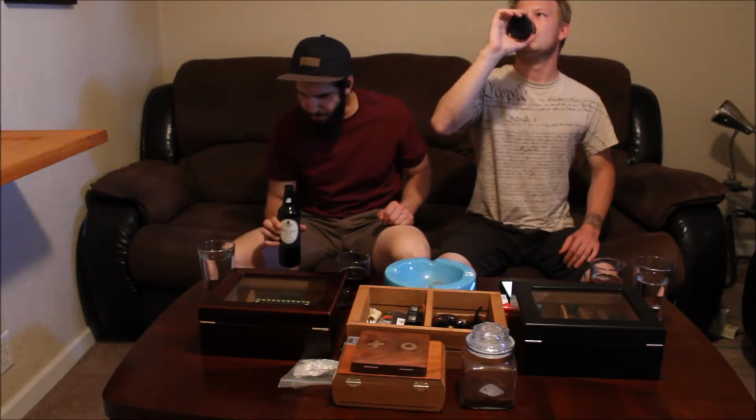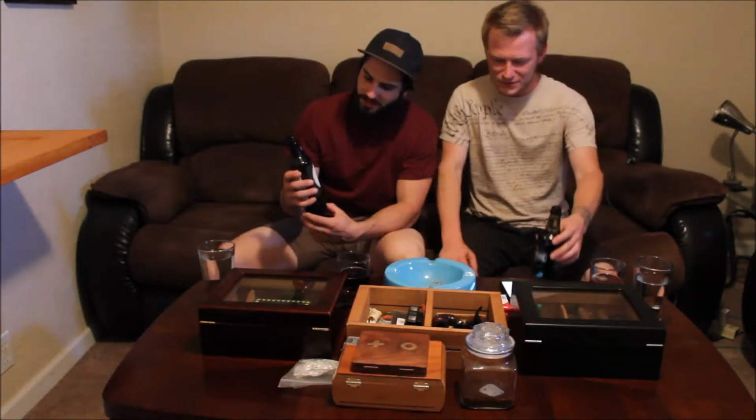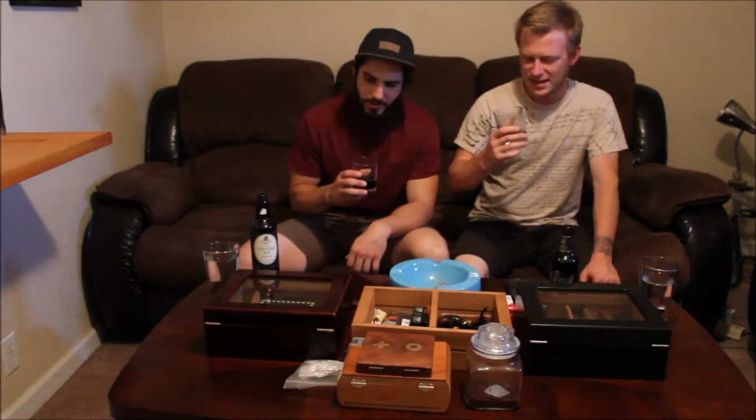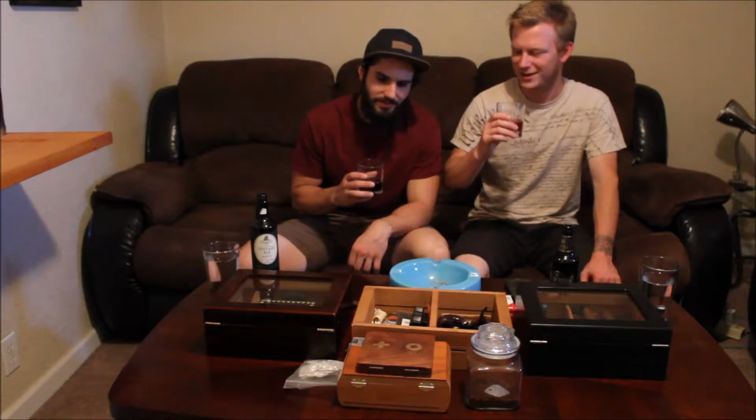Labels out, bro. Labels out. Cheers. Oh, that is dangerously drinkable. It's got just the right amount of sweet in it. This definitely tasted like what they said. I don't know about the bitter finish. I didn't taste much of a bitter finish. Kind of like a wine and a beer put together because it's not fruity, but you can taste fruit in it. Definitely tastes like grapes. It tastes like wine with beer poured in it. Yeah. It tastes like how it smells. It's not too winey though.